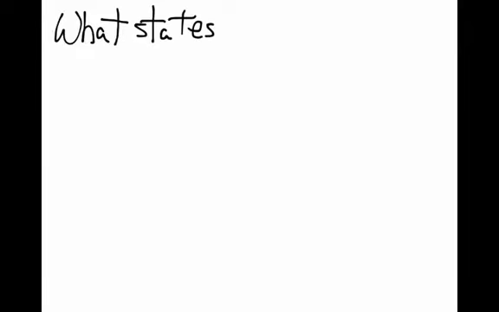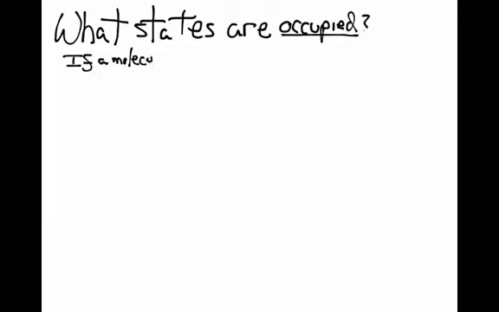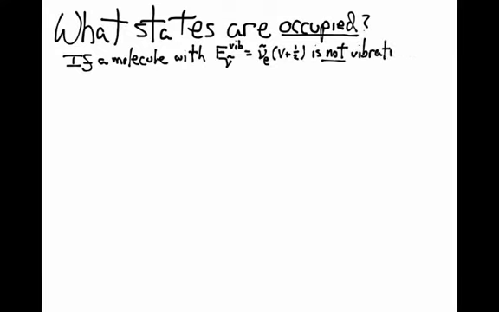And in order to answer that question, we have to answer this question of which states are occupied. What I mean by that is, let's say there's a molecule with a certain vibrational energy, as an example. So we have some vibrational energy, E, equal to nu times (V plus a half).